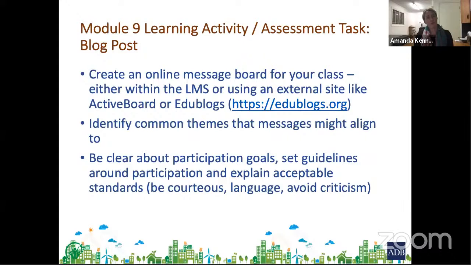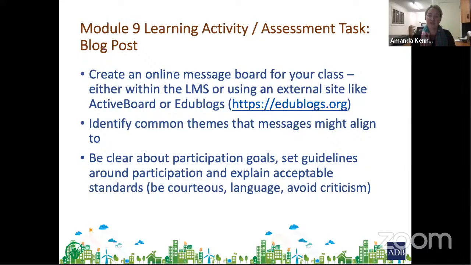Now, these sorts of forums have a role to play, certainly in terms of just building a sense of community, but it's very easy to incorporate an assessment component to them and to actually assess students on the quality of what they're posting, and also on the insight and depth of discussion that they can bring by commenting on the posts of other students. It's another great way that we can encourage dialogue and interaction, and to have students really turn the online learning space into a community of practice where we have not only social presence, but cognitive presence.